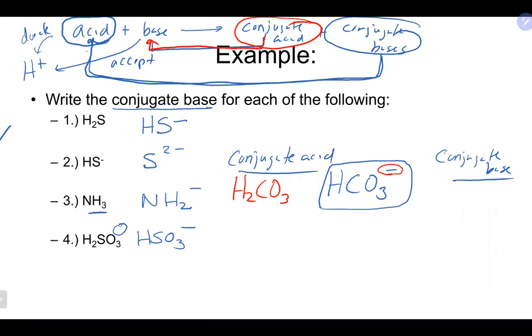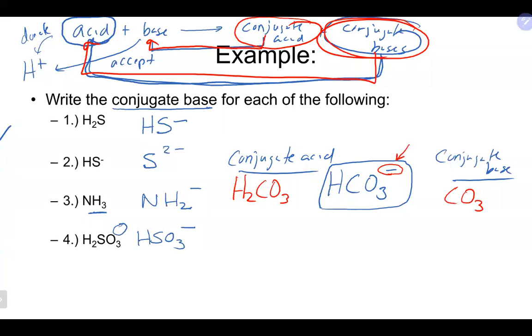Going to the one on the right, which is the conjugate base, kind of like what we did in this problem, going backwards tells us it is an acid, which means in this particular case, we will actually take away the H plus. So taking away the H leaves us a CO3. Once again, we are starting with a minus one and we're taking away a positive charge. So we're going to become one more negative and we end up with carbonate here. Any questions on that?